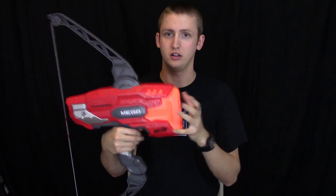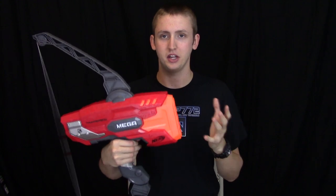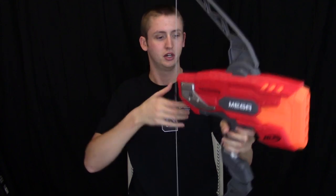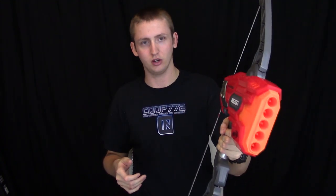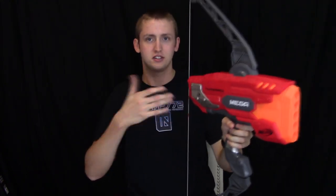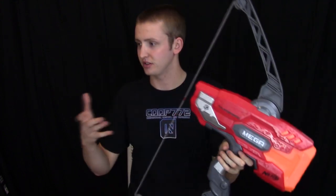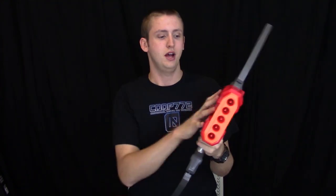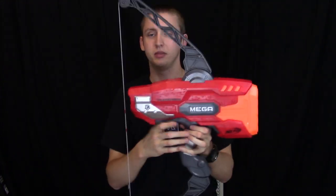I am glad those are efficient barrels shooting hard because they should be — they're closer to the air source. As far as performance and accuracy go, it far exceeds my expectations of a Mega blaster. However, because it's a bow, you have to dedicate one hand to prime and disengage the catch, which means you only have one hand to stabilize this very large blaster. This leads to a shaky hold and it's very difficult to actually aim — just like with any bow. And when you get tempted to go really fast, it's very hard to stay on target compared to a normal blaster where it's in your shoulder and you only need one finger to disengage the catch.